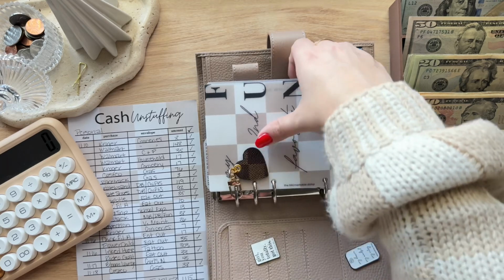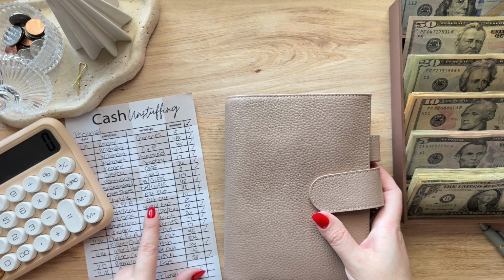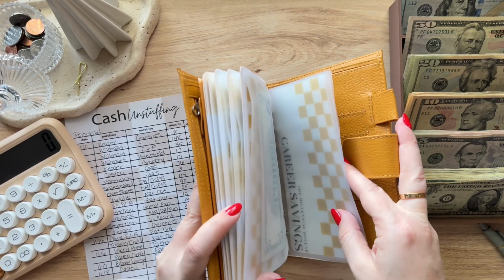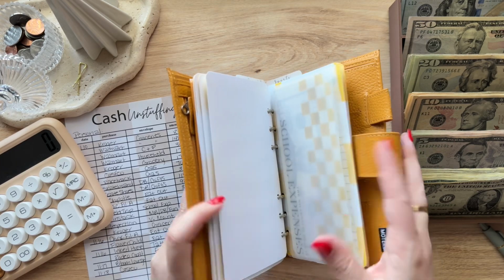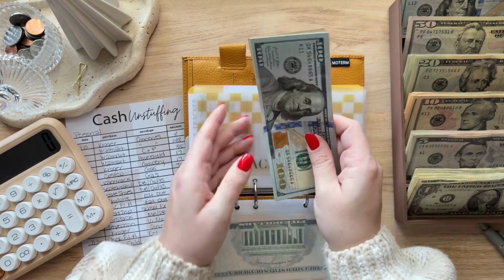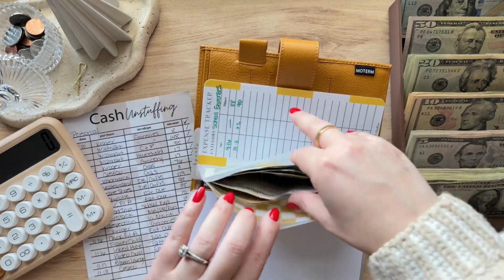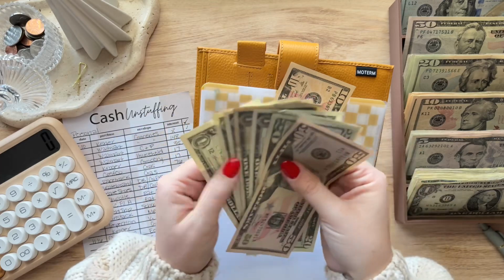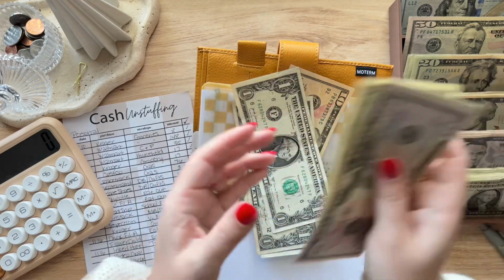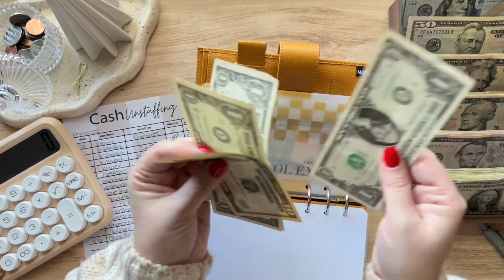Okay, so now I'm going to grab my kids binder so that I can unstuff their school expense. Oh, it was a school field trip for $13. And this is my kids binder right here. So school expenses or back to school, I mean, it really doesn't matter which one I pull it from. They're kind of like the same to me. That's how I utilize them. But back to school has $210, and that would be like a lot to break down. And school expenses is usually a little bit smaller than that. So I think we have it 10, 11, 12, 13, leaving us with 50, 70, 75, 76, 77. So $77. And 10, 11, 12, 13.